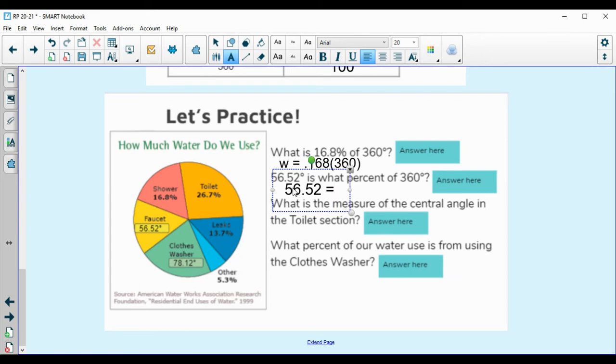Is, meaning equal. What percent? That is an unknown. I don't know what percent it is, so I'm going to use a variable, of 360 degrees. So one way to solve that problem would be to use this percent equation. If you need help with solving this, you need to either reach out to me or a math specialist or review videos and lessons from last week, because we talked about how to solve to get a variable by itself.